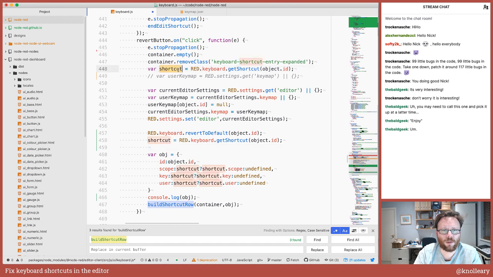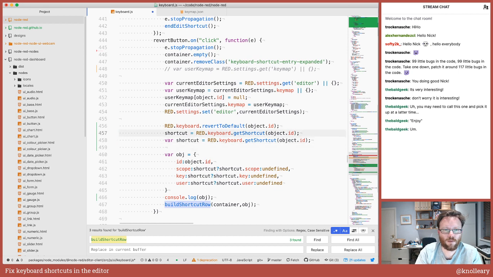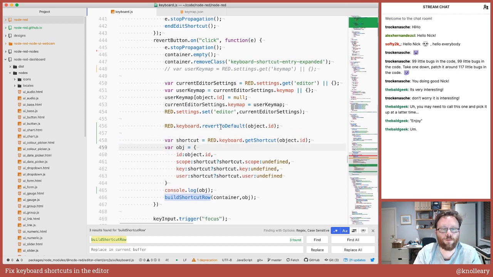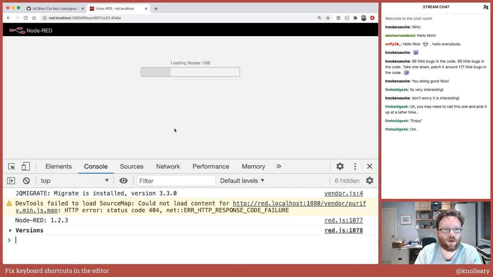Actually, do we use shortcut? No. So in fact, we should go and get the shortcut after we've done the revert. So that was the problem. We were getting the shortcut that we rebuild the row on before we'd done the revert. So it was always going to be historically one behind.